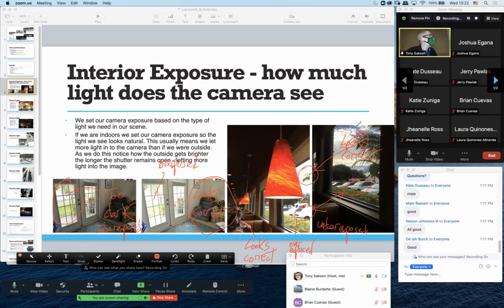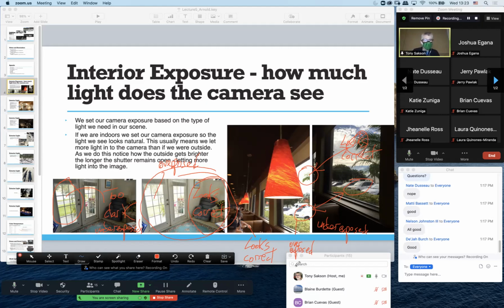You can see how much more detail I have in the sky versus what I have in the interior with the camera set up for what looks good inside. All right, so for us, if you look at almost any picture on the internet of an interior during the day, this will pretty much be what you see. The photographer will usually set it up so the interior looks natural, looks correct. They will let whatever's outside the window overexpose or get blown out. We're used to seeing those images. They happen all the time. Does that make sense?